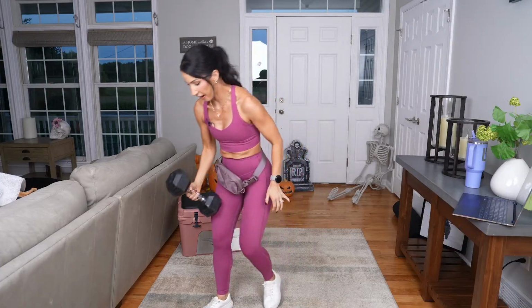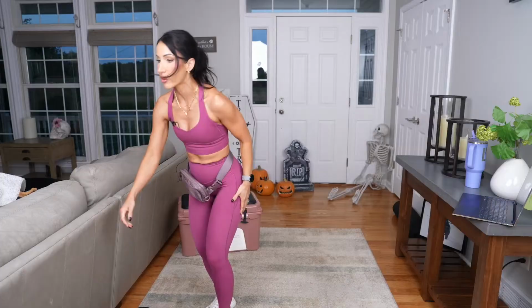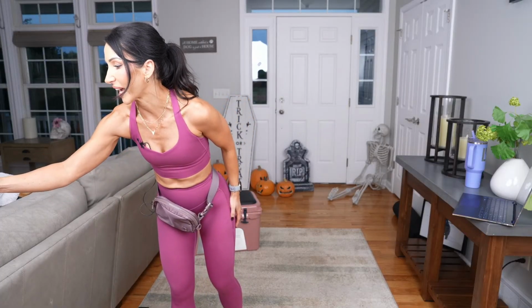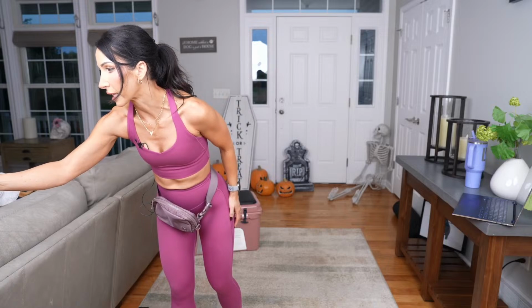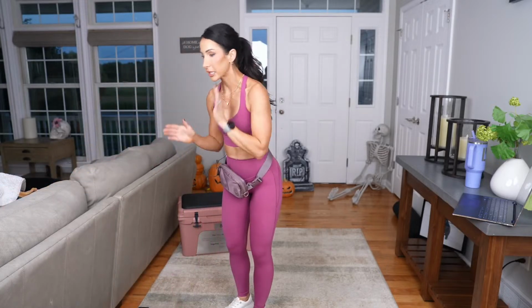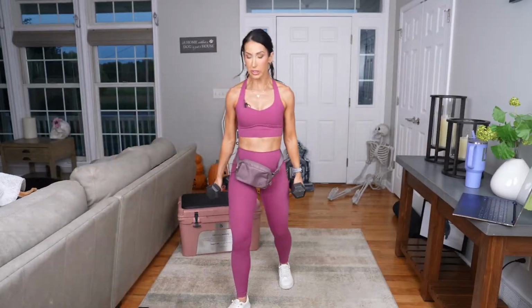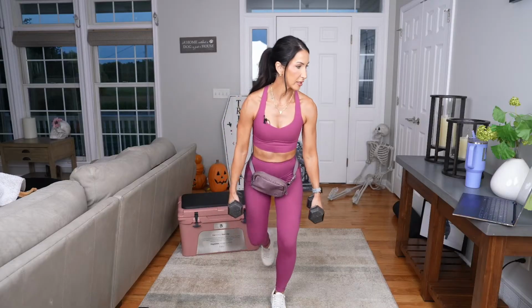You don't need to go any faster. You can go slower than that if you want. Nice thing about Ground Zap is you can track all of your weight as well, which I really like. We're supersetting this with a dumbbell reverse lunge. I'm gonna take some 10 pounds, and we're also doing 10 of this, but one leg at a time, so technically 20 reps, if you will.